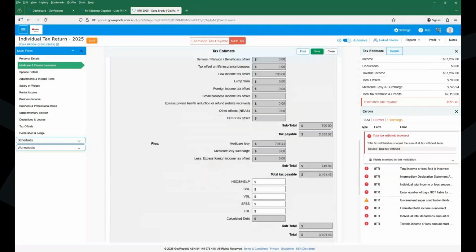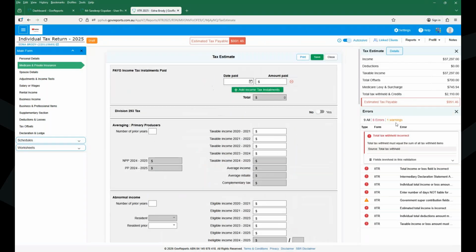And I'm just going into the error module, where we have done some upgrade to the tax estimate. Previously, you could see only the short summary, and then the detailed summary with the steps to resolve. But now we have included the fields involved in these validations.